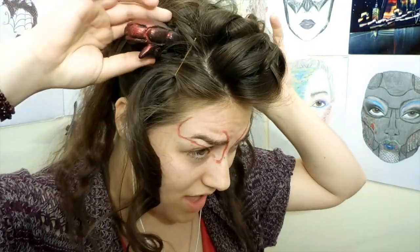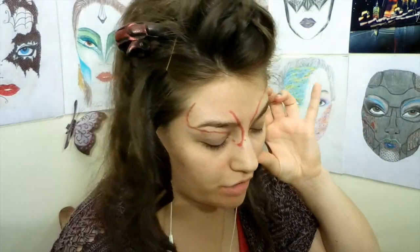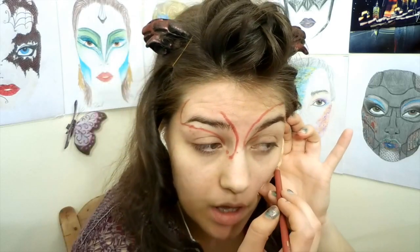I got these at a Renaissance fair. They're so cool, but apparently they're so heavy and floppy. I might have to change this to being on the cheek. I can't put it on the forehead, I don't want to use this, so here we go!